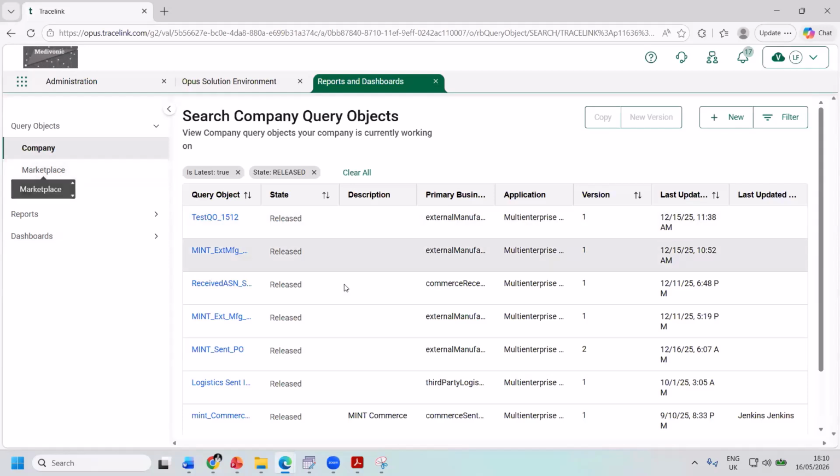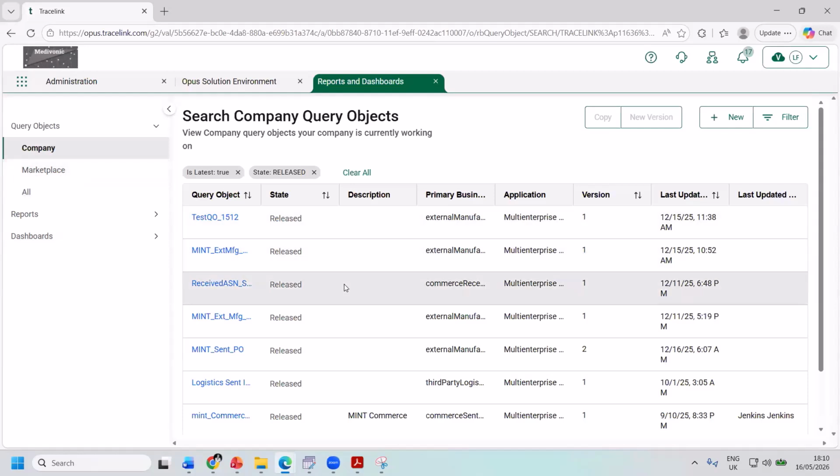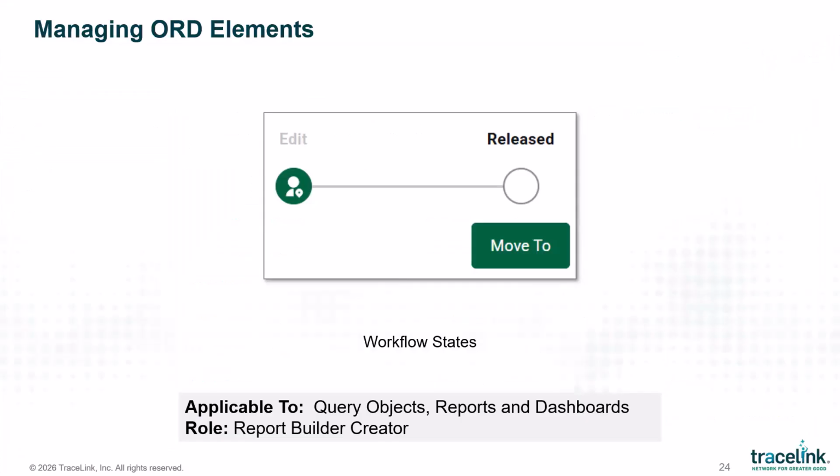As mentioned earlier, the main content area is the place where you interact with data. On top right of the main content area, there is an operations toolbar, which is context sensitive. Using this toolbar, you perform actions on the business objects. For example, use the filter operation to narrow down the search result. There are a few key operations that apply across query objects, reports, and dashboards in ORD.